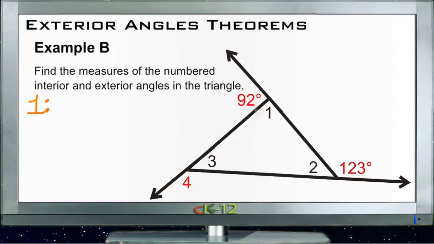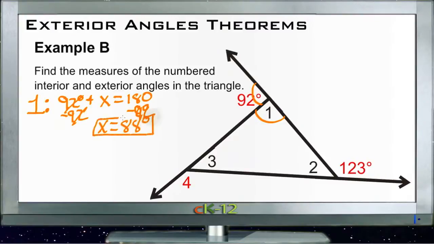Number one we know is again the linear pair, kind of like the last question, with this angle right here, 92 degrees. So since that's a linear pair, those total 180. So we have 92 degrees plus, and I'm going to go ahead and relabel that angle x just temporarily, equals 180. We subtract 92 from both sides, these cancel, and we get x equals 88. So angle 1 is 88 degrees.